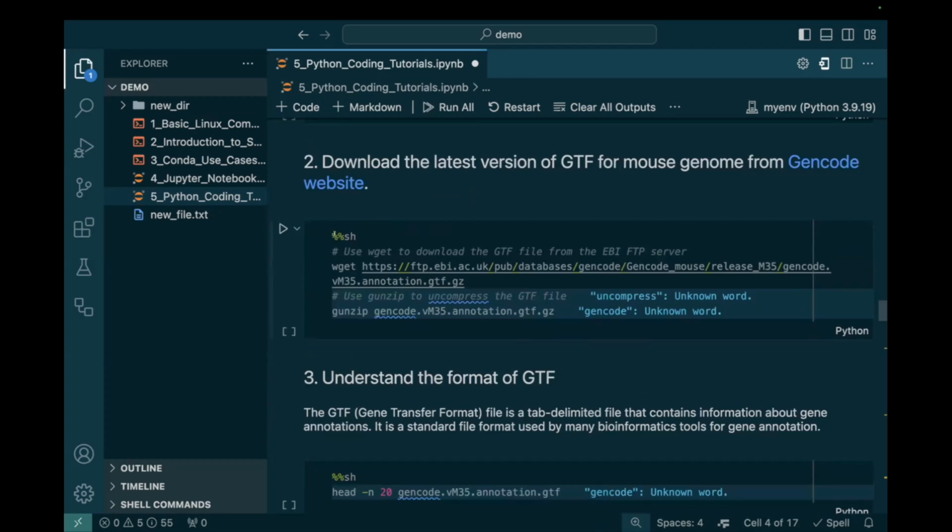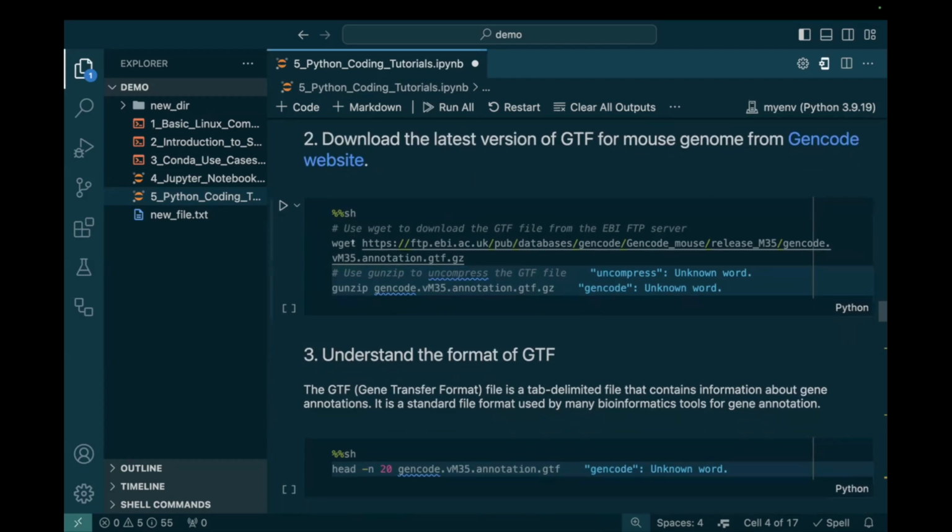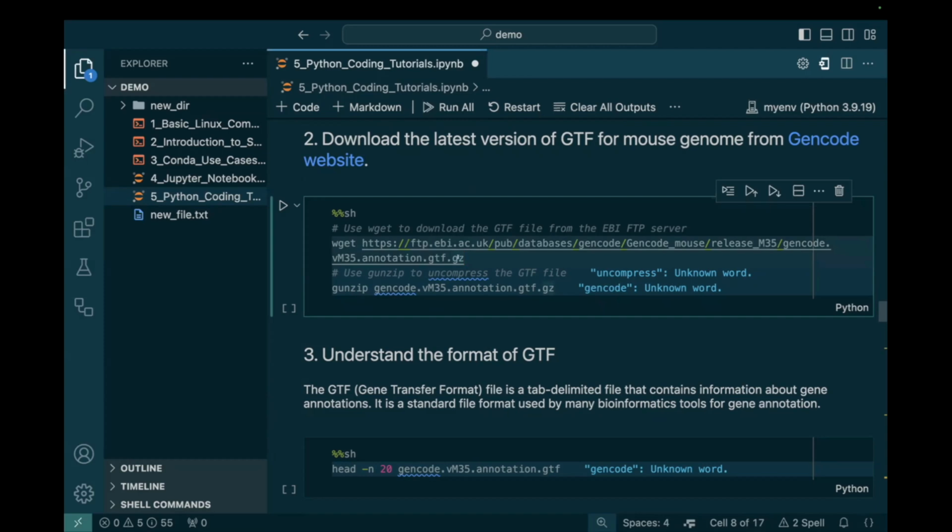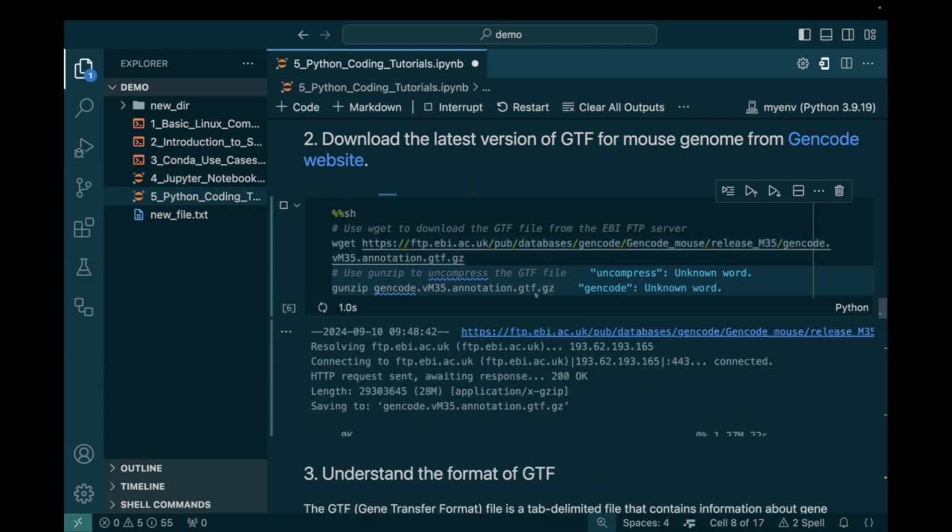In the Jupyter Notebook, if you put this percent sign with shell sh, it will execute the code in the shell. This is how I download the GTF file from the database, and then I unzip the file.